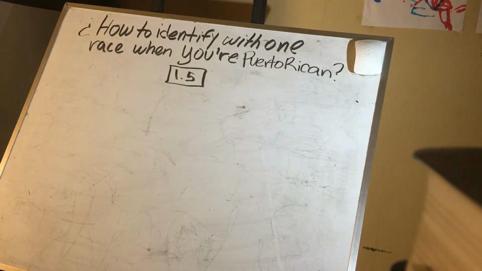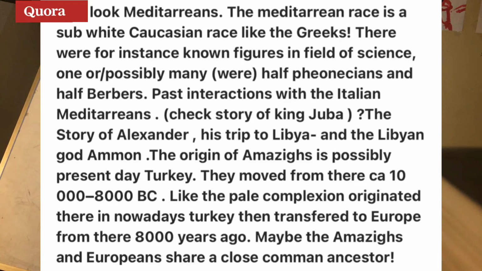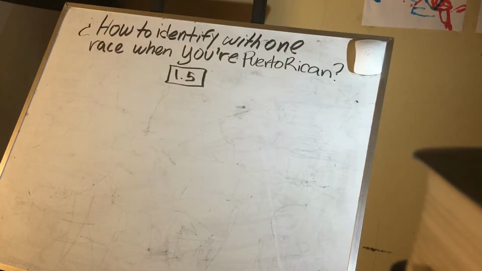and I would also like to clarify what a North African is. They come from a Caucasian background. They are not from actual Negroid African. They are mainly of Caucasian descent. So there were a lot of things that I had to investigate in order to reach these conclusions to help me further understand how to identify with one race.